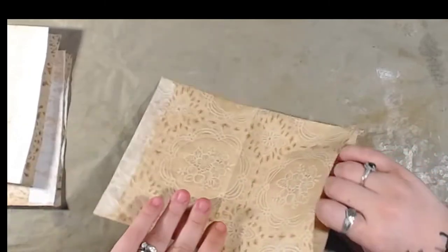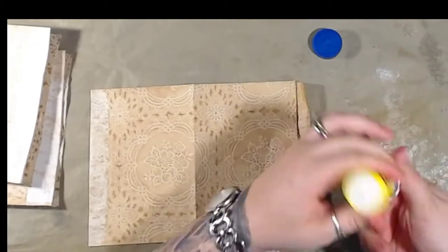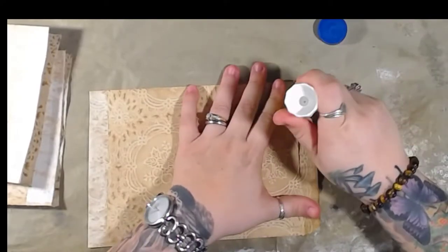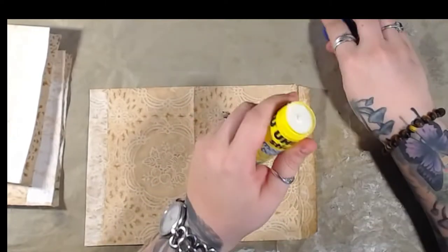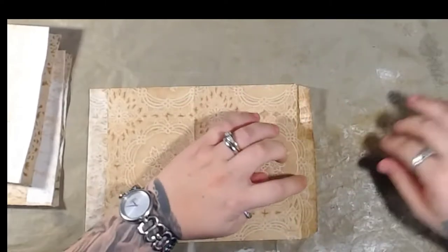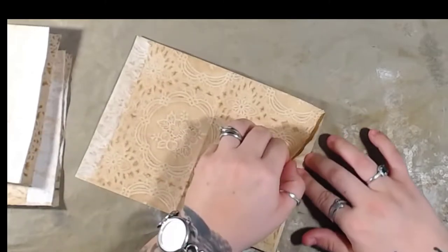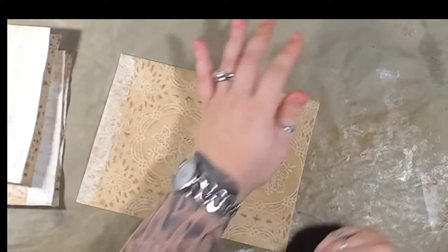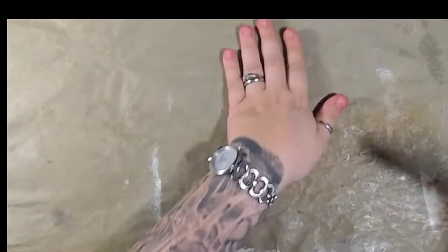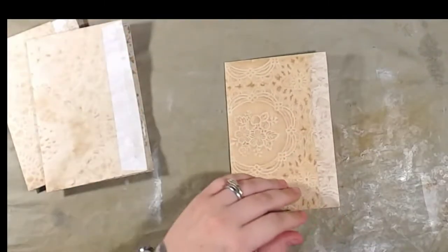Oh, did I forget that one? I did. Psych, I'm not done with you, glue stick. There we go. Ha. All right, so now we have three pocket pages. Oh, we could do pages too. Doesn't really matter. Pocket pages.